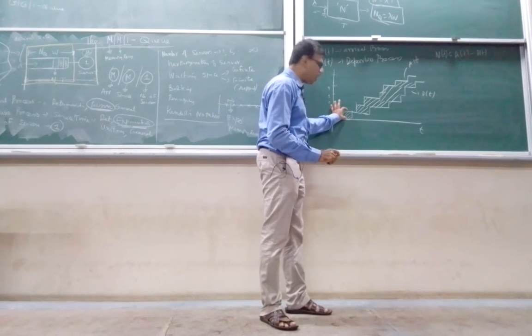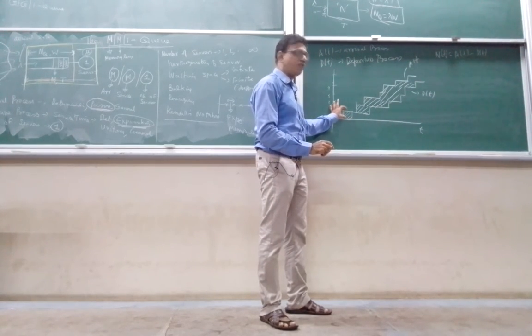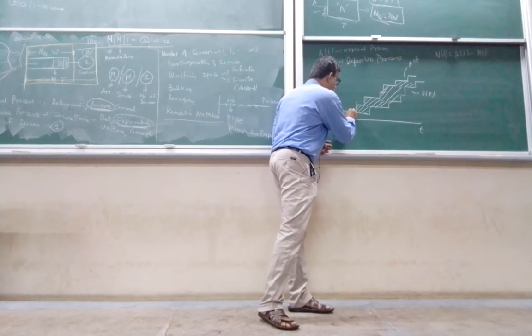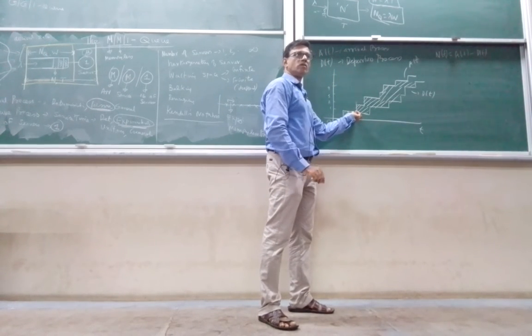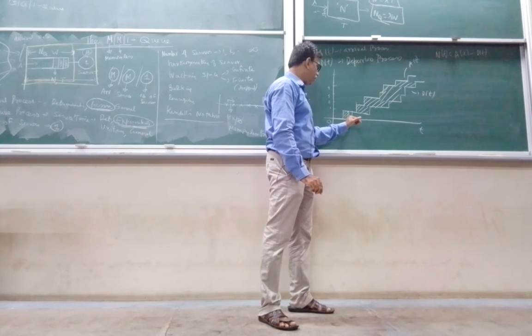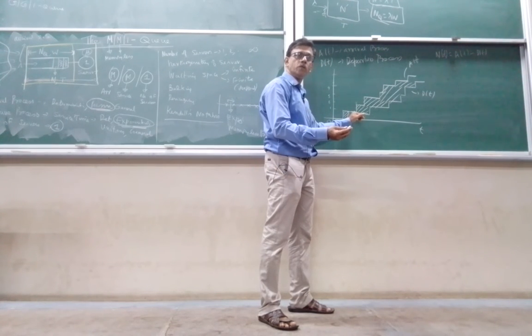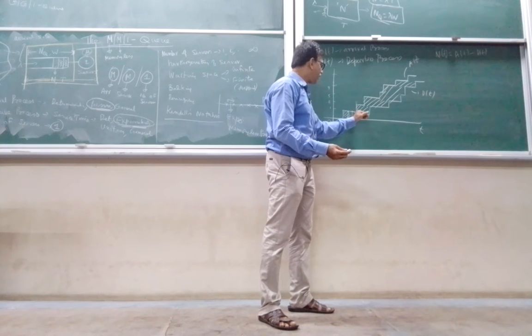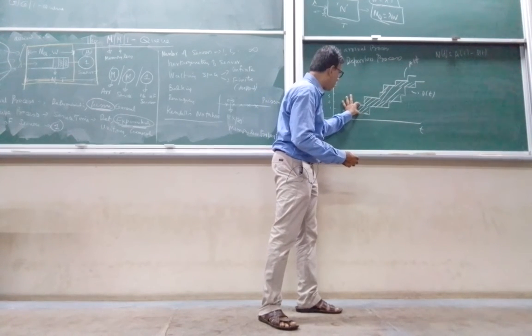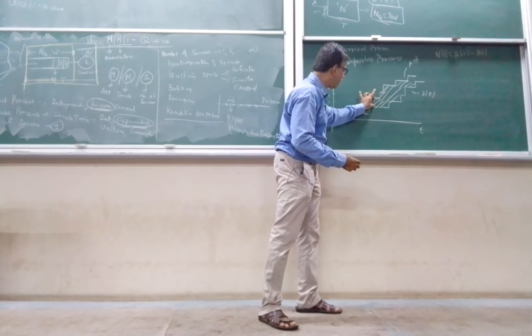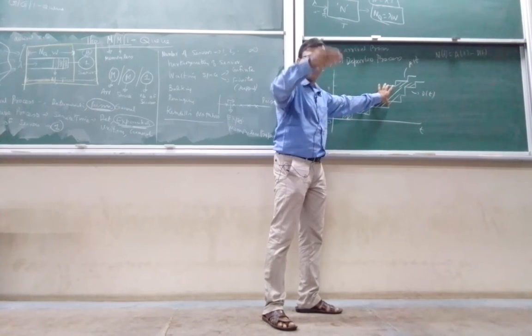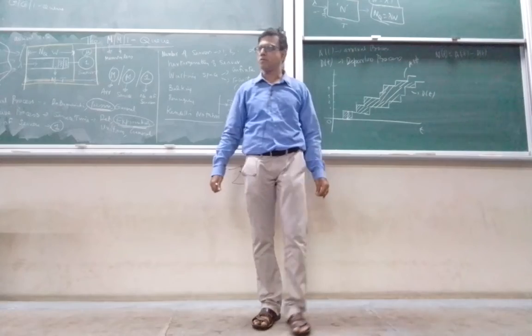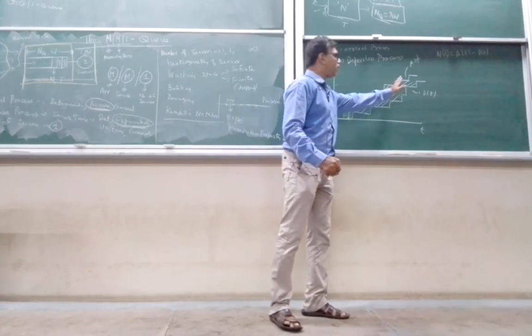So this is n of t. If you look at n of t, at this point n of t is 1 and here it is 0, because first arrival, first departure, here there is no one in the queue. Second arrival, third arrival, here n of t is 1, it increases to 2, 1, 2, 3. The number increases, decreases and this is how it goes. So this is n of t.